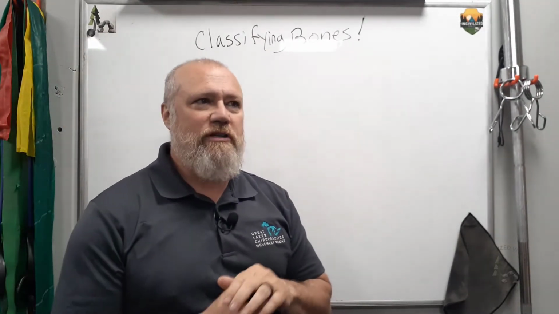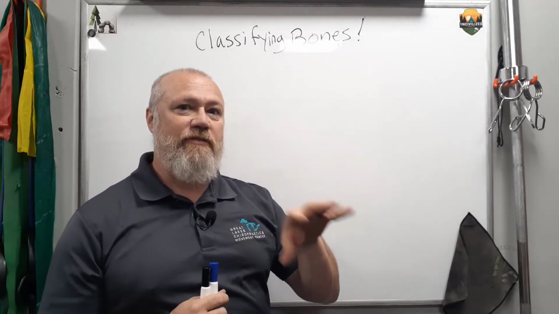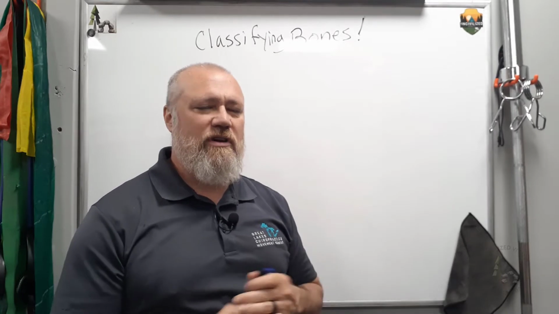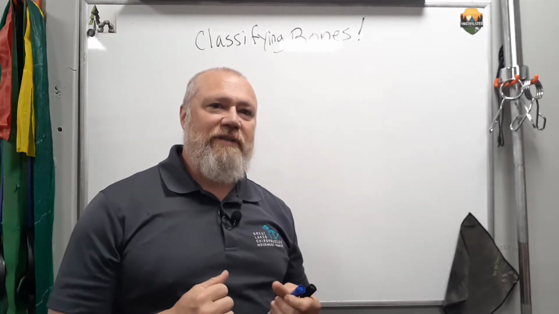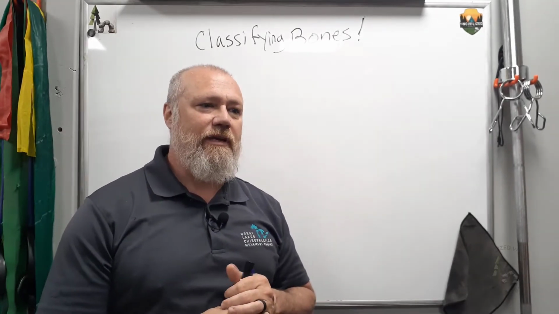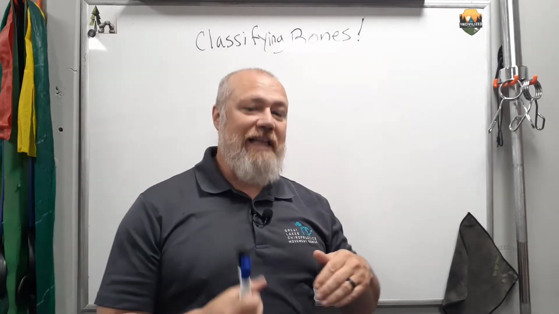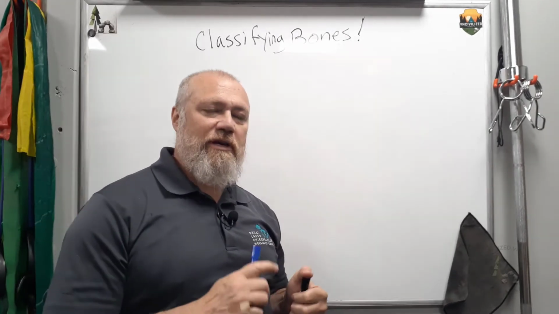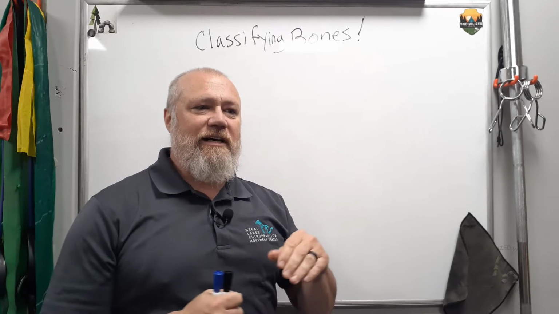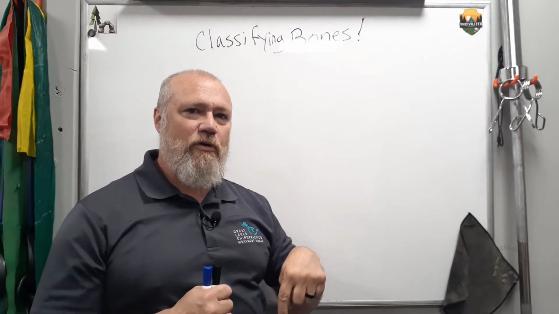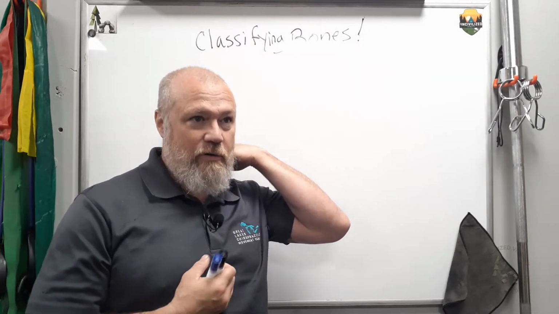We talked about the axial skeleton versus the appendicular skeleton and the names of the 206 bones, roughly, that the human adult has in your body. And then we're going to talk about how to classify those bones. So this video will be real simple. We're not going to go into the detailed anatomy of the bone. We'll do that in the next video or another video.